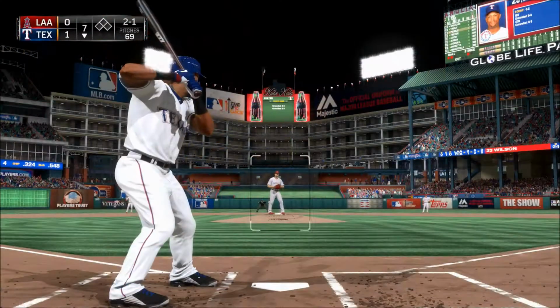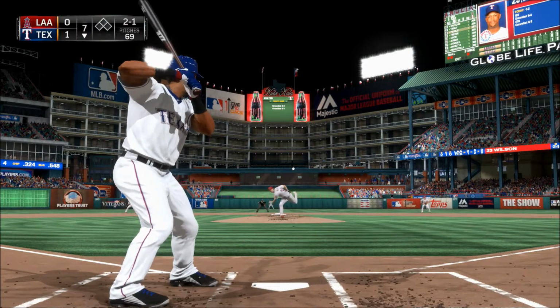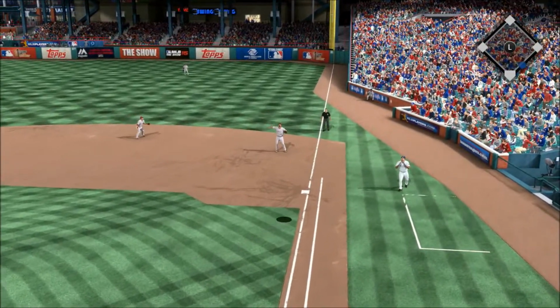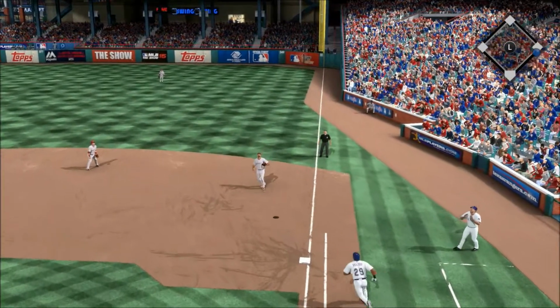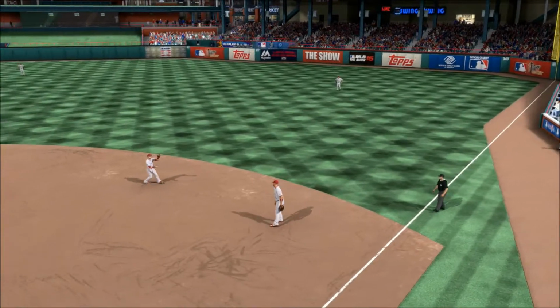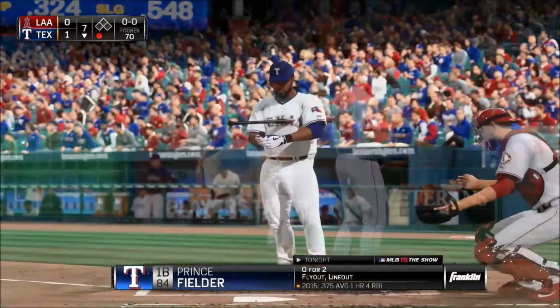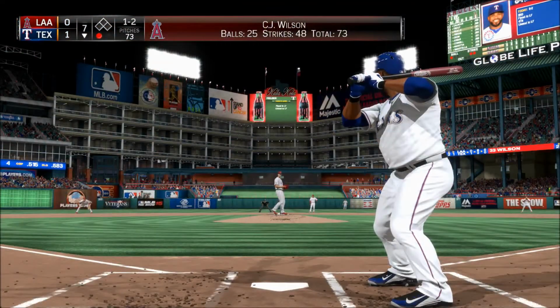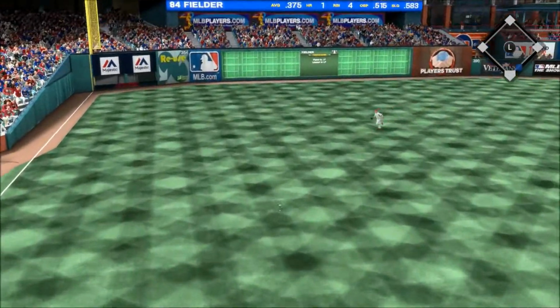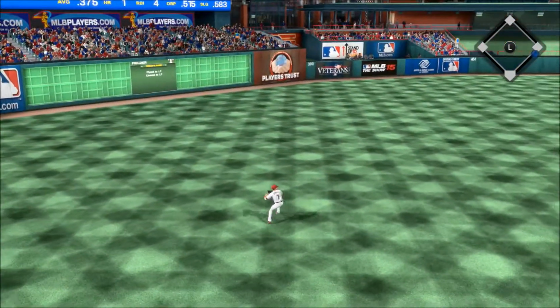Adrian Beltre, a 2-1 offering. Now a big swing as this is popped up. And I mean way up there toward the right side of the infield. And there's the first out. Well, this is a part of the order that he's really got to worry about. And they can turn a good outing into a bad one pretty darn quickly.